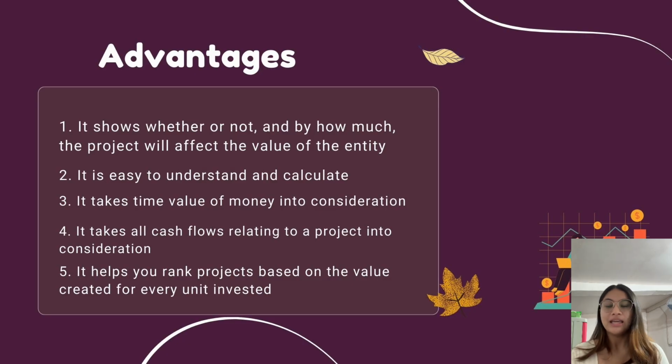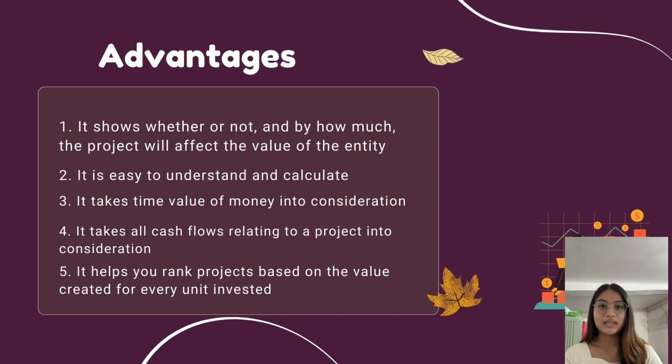I will be discussing its advantages and disadvantages. Advantage number 1, impact on entity value. The PI quantifies the expected increase of value from a project, allowing decision makers to assess its potential contribution to the overall worth of the entity. This insight helps prioritize investments that will enhance shareholder value.